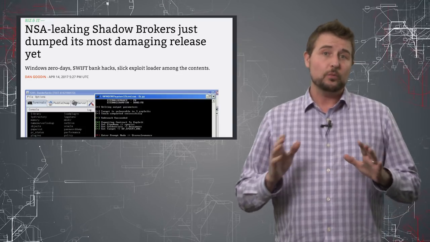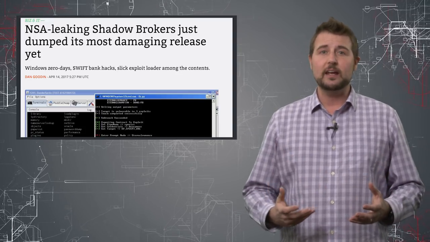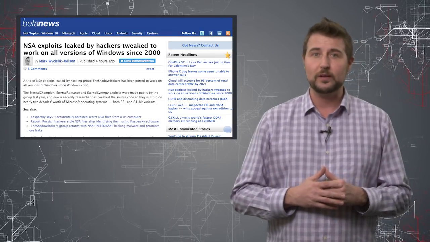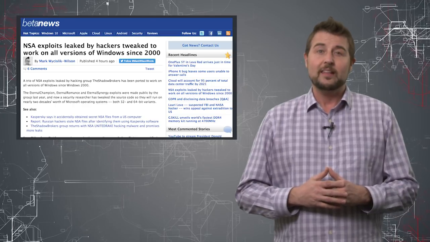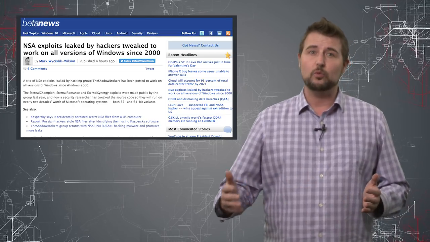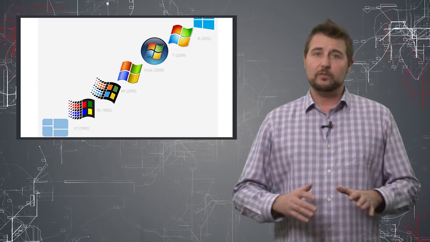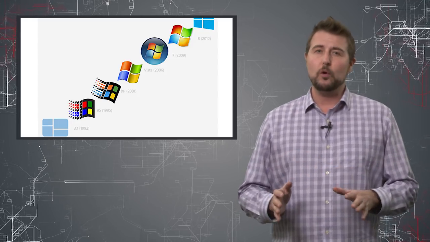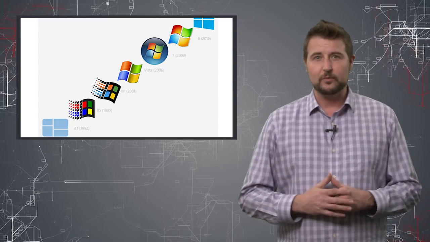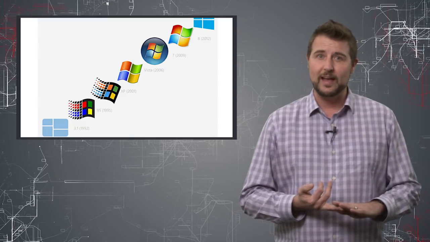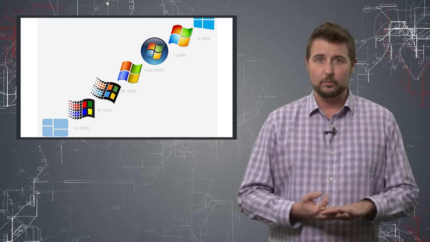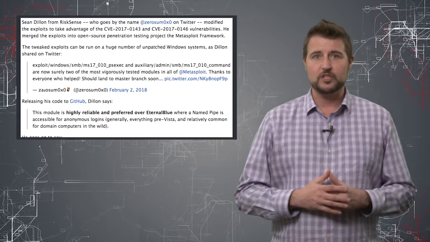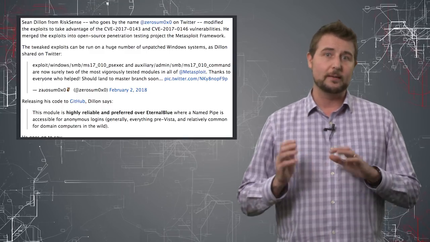In any case, these were leaked a while ago, but the news today is that a researcher has created new, very reliable exploits for these vulnerabilities that work for two decades' worth of Windows. Not only do they work for the latest versions of Windows if you haven't patched, more importantly, they also work for older variants of Windows, like Windows 2000, Windows XP, Windows 2003, and so on. In short, this researcher released a GitHub project with these exploits which work in Metasploit.